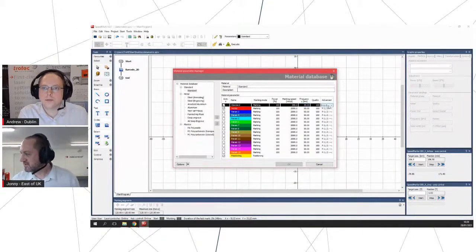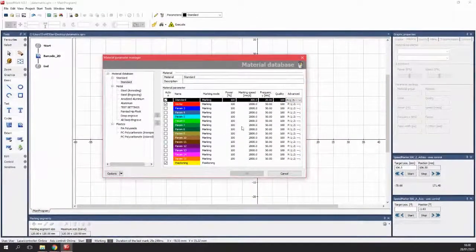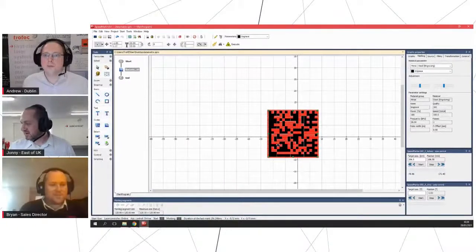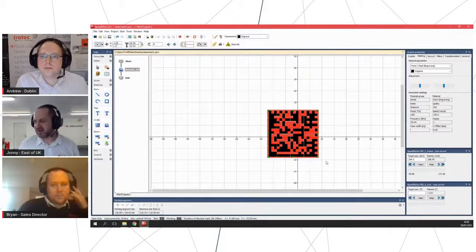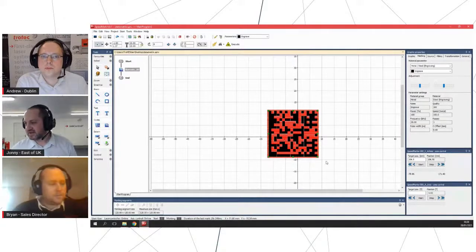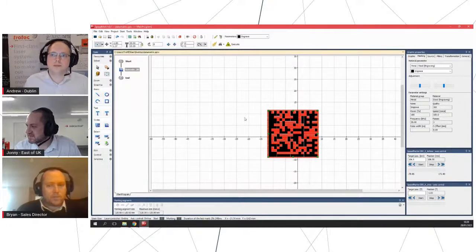And we can also set the number of passes. We can set offsets for focusing, all sorts of stuff in the advanced settings too. Yeah. Perfect. So we can also serialize our numbers in this software, so we can bring in data from elsewhere. We can add many different barcode formats, import graphics, bitmap, DXF, PDF, whatever you like, and also some very basic drawing capability too. So it's a nice flexible bit of software.